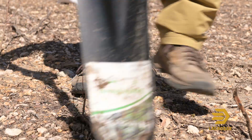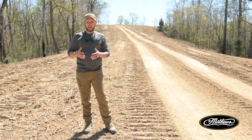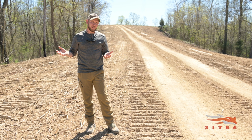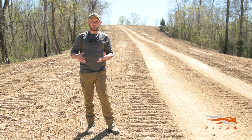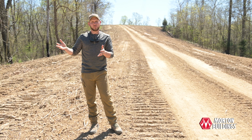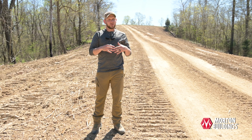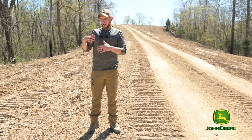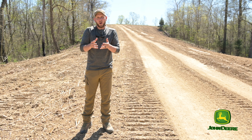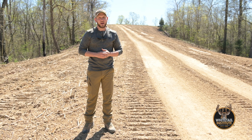But again, we wanted something that was a tree due to the lack of them in this area, and the feasibility of producing good quality pine growth on this site was easy. It's relatively flat, narrow, and easy to maintain, and we can select for those pines with herbicide options to provide that long-term screen. When you get into diverse native grass plantings and the shrubs, we've got to be careful of how we're managing those, certainly with herbicides, but they also are a great option for long-term screening if you choose to go that route.